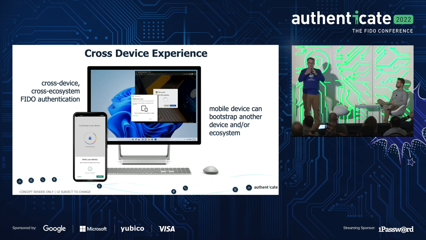Right, so this'll be an interesting short period where you just have to bootstrap each other, and then you have a credential in all your ecosystems and away you go, right? And you don't need that ever again on Windows. You can still choose to use your phone if you want. You don't have to enroll Windows Hello. You can cancel the prompt. But we imagine most users are not going to want to be pulling their phone out of their pocket constantly.